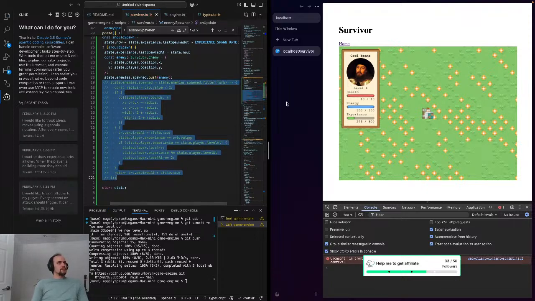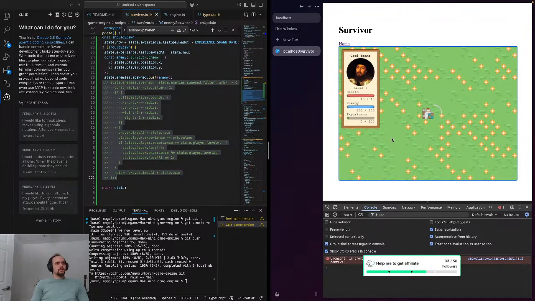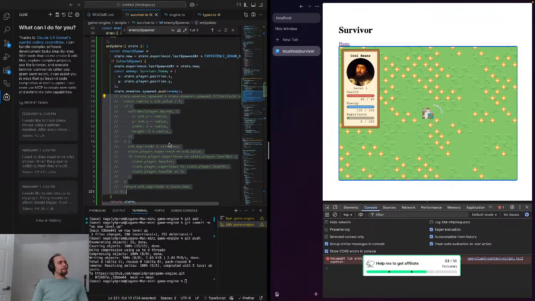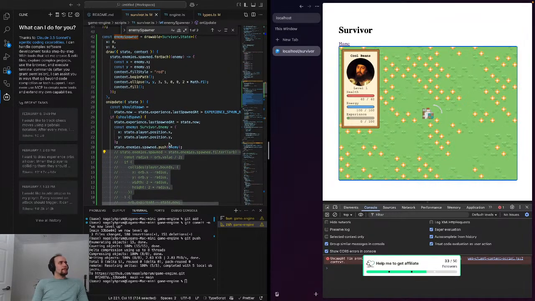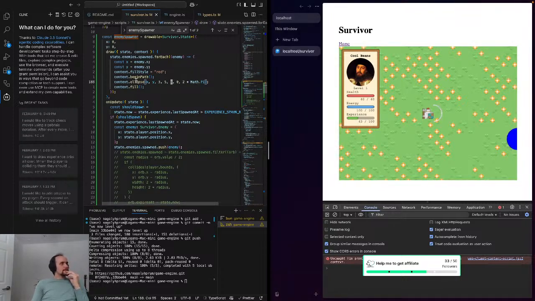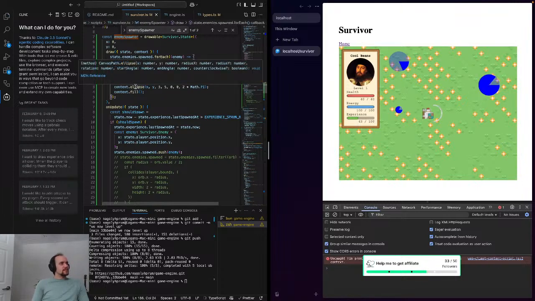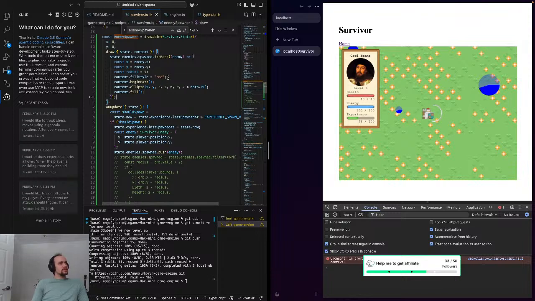So let's check this out. I just set the radius to 0. Incredible. Or what did I set this to go? No, I set it to 5.5. Okay, so I should see something.